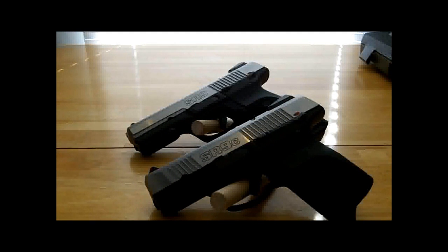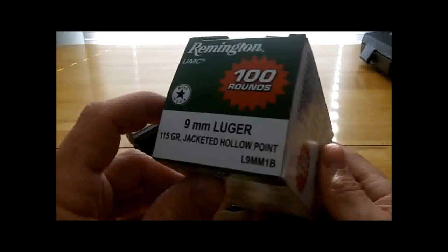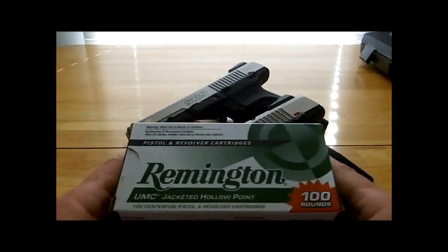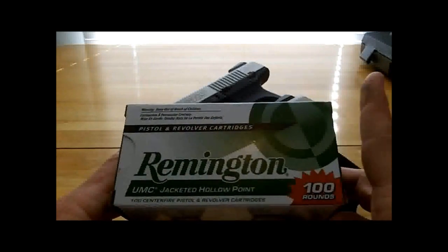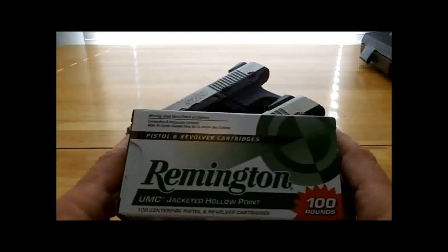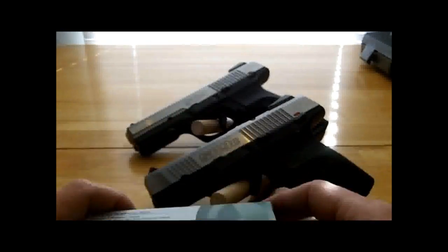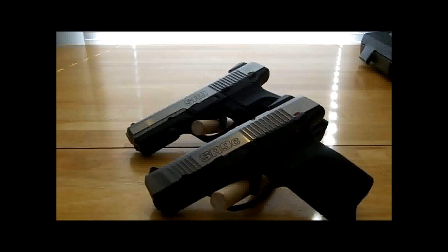As far as defensive loads, just to throw that out there, I'm a cheap ass. I like this stuff. It's 100 rounds from Wally World, about $27.97 or something like that. Less than 30 bucks, you're talking less than 30 cents per shot, and this works. It's a hollow point. Back in the day, this was the stuff to get. Now it's not the latest whiz-bang whoop-de-doo ammo, but it's not going to bounce off a bad guy. It's not going to go zip through them and not expand. This is good stuff. So you can buy one box of this and fill both of these guns and their spare mags and still have leftover. So, just throwing that out there.